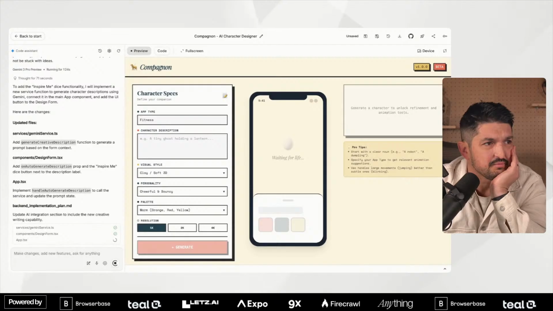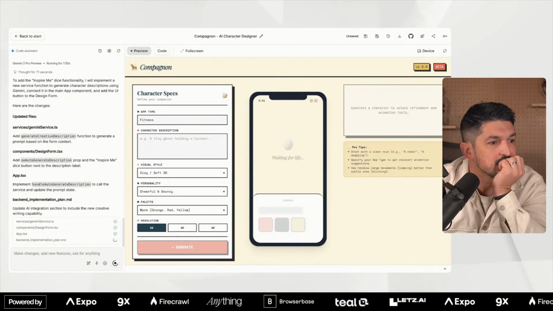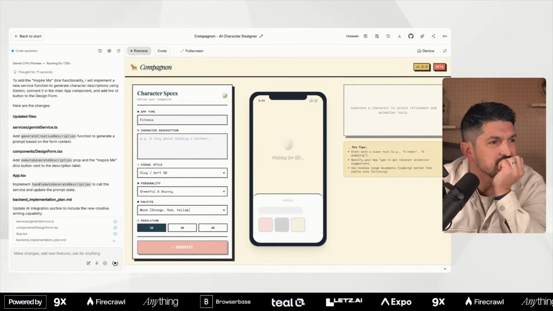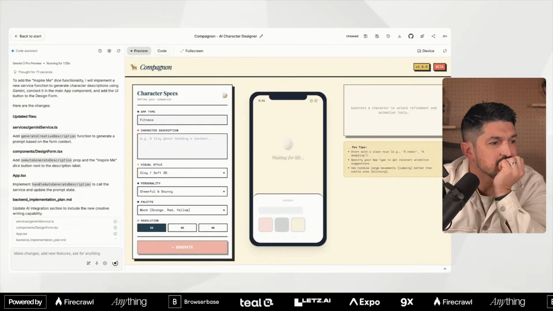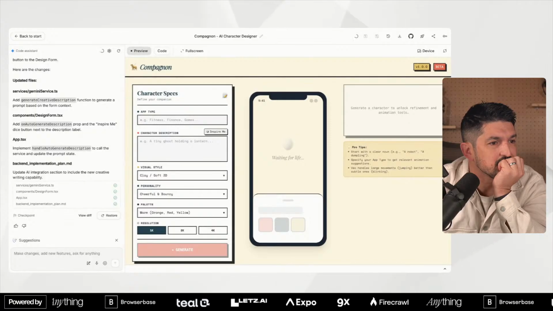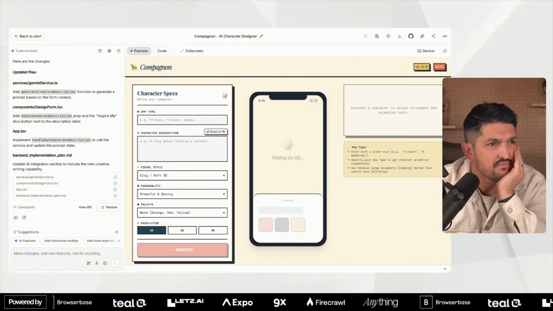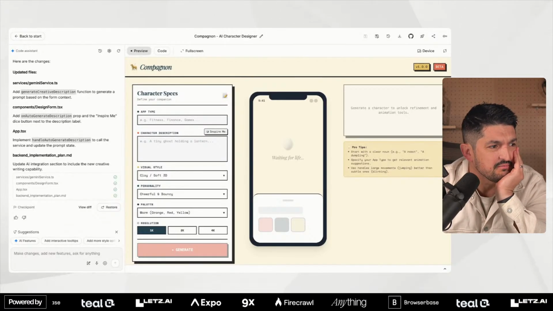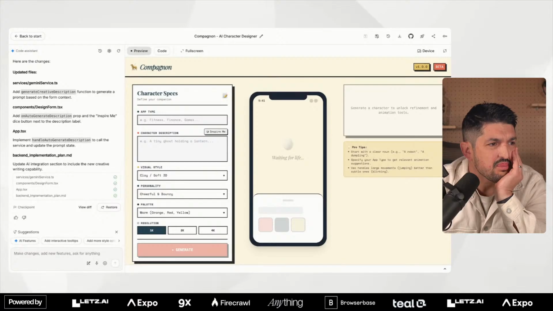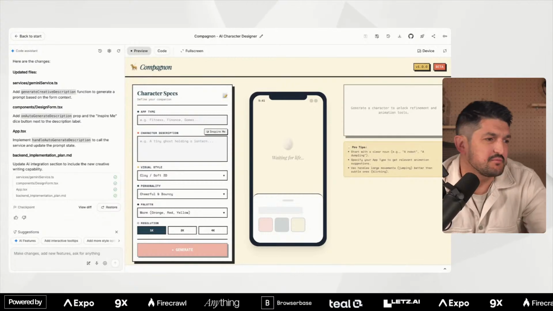Let's see if I can just log in for a sec. Can we create them? I don't know if we can. Lottie is a web-based animation tool designed to create lightweight interactive motion using state machines.